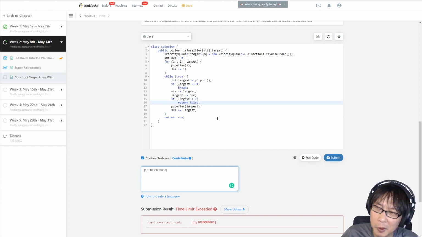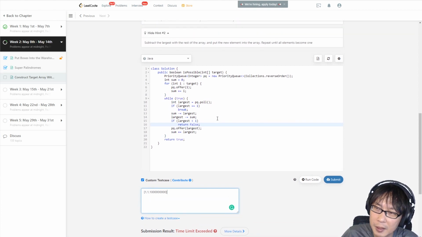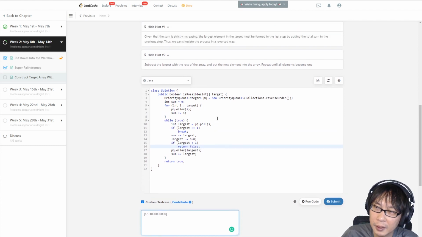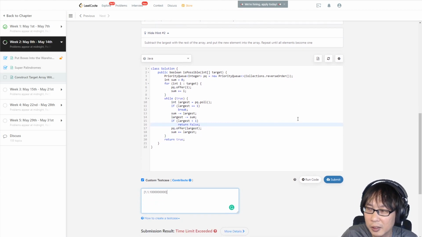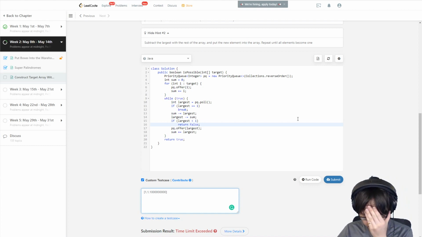I got 1 more minute. But based on the hint, how can you do it faster though? I don't get it. It's just a simulation. Oh, 1 minute. How do I make it faster?